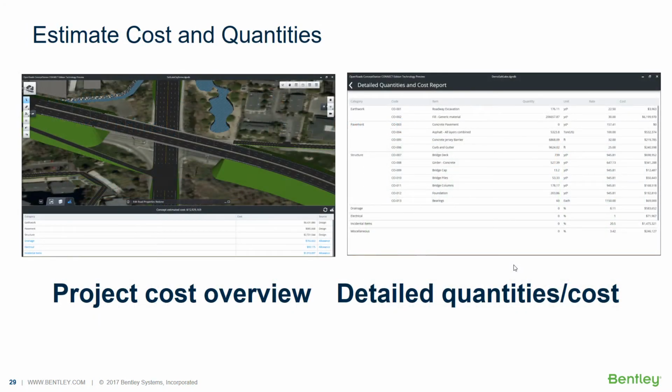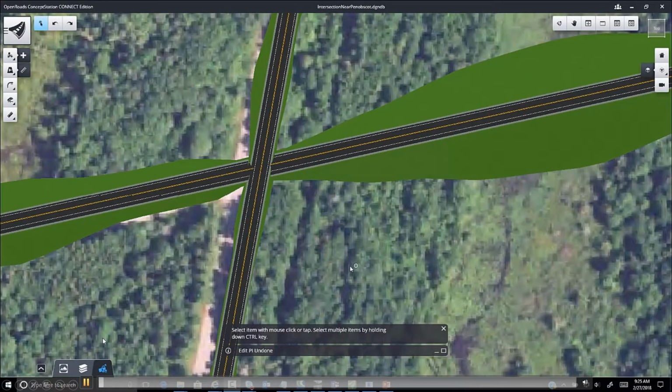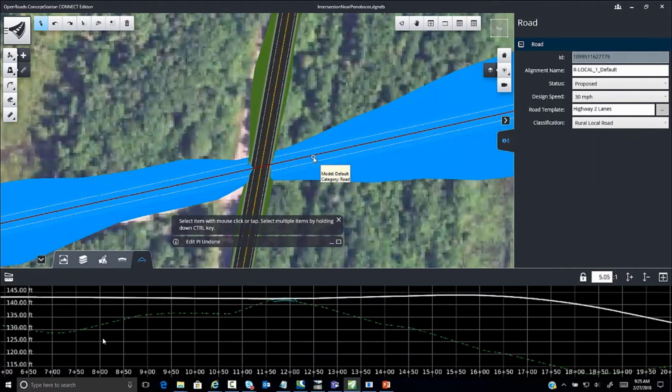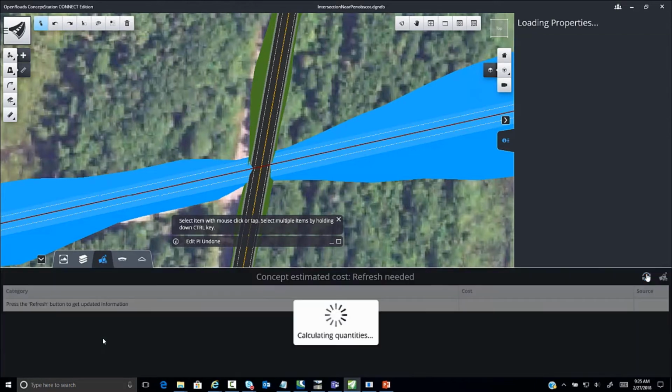So once you have, in this case, two scenarios, a roundabout and an intersection, we may want to look at what the cost would be to actually create them, to evaluate whether the roundabout is more cost efficient relative to the standard intersection. So here we're going to do a comparison between two simple alignments, essentially the same template. You want to verify that your vertical alignments actually meet up where the intersection is for a cleaner result, otherwise you're going to end up with a lot of fill and kind of an odd intersection.